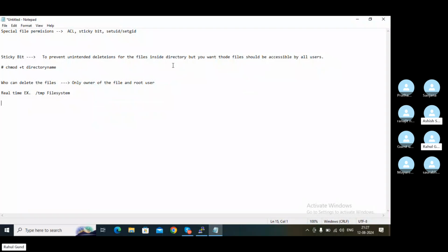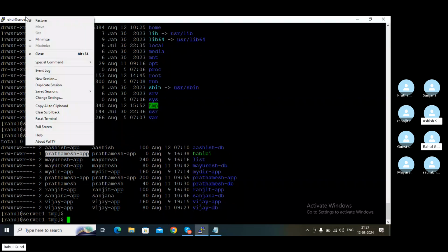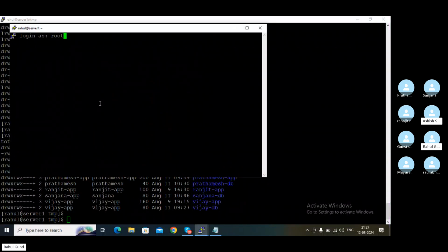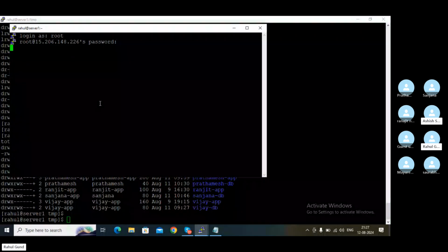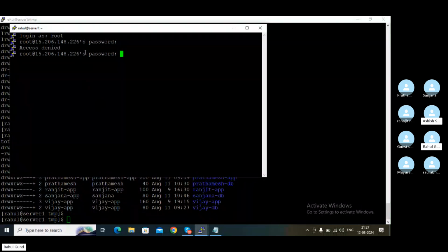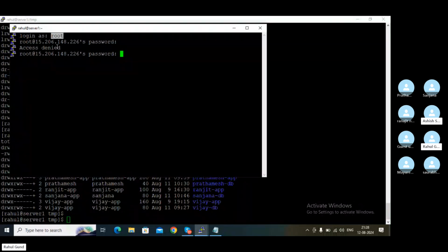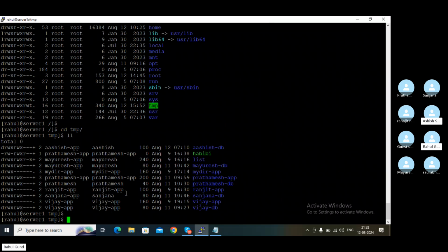There are a lot of things which need to be done. For example, you should not be able to take root from remote. Suppose I take a duplicate session like this and try root, it should not work. It should get permission denied, access denied. If somebody has set this permission on a file, we will see that later, but this should not work.